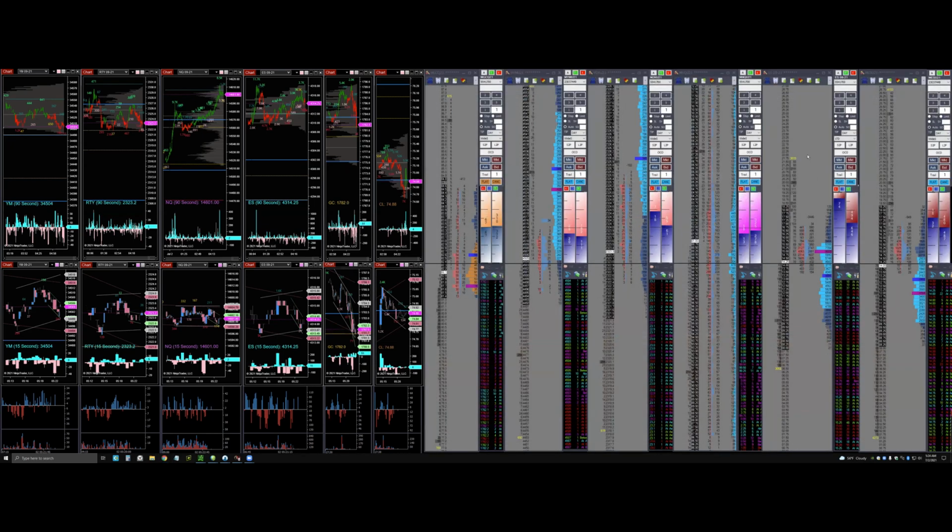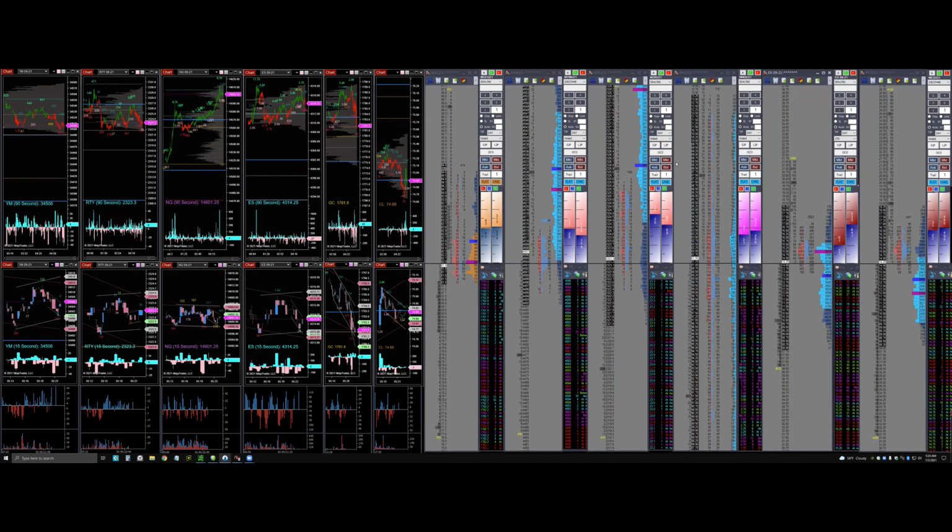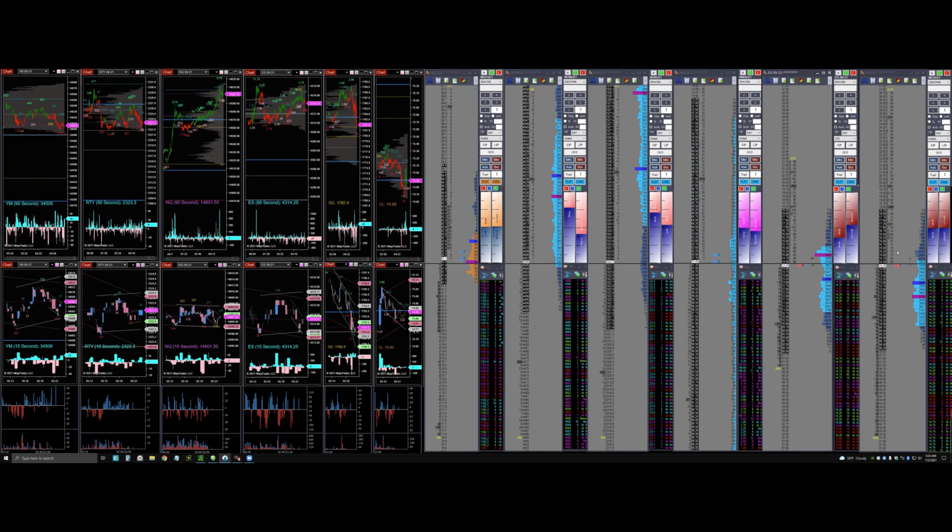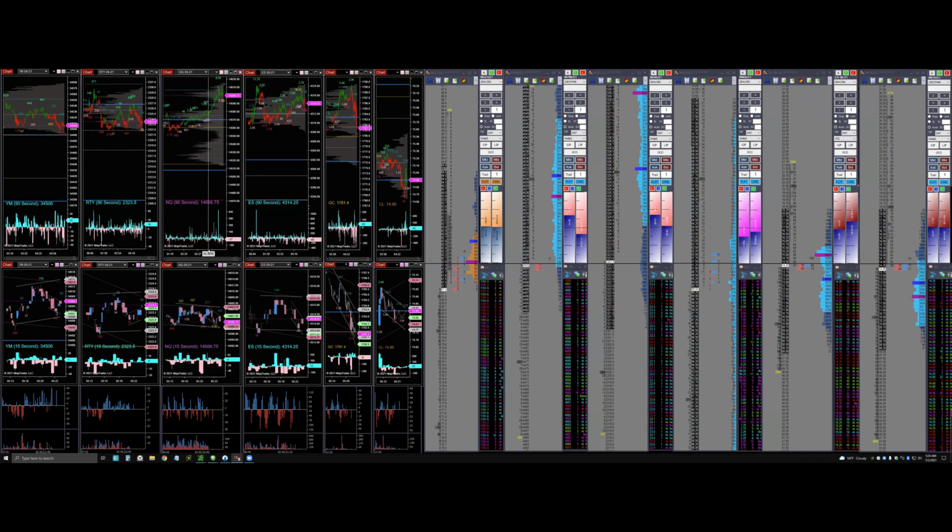All right, anyway, so we've got the number in about 6 minutes, and we'll see what happens. I'm letting it build footprints for me here on the Jigsaw domes. I'm going to reset that right when the number comes out, like I'm doing. And so basically it'll start with a fresh footprint across the board, and we can see how it trades right when the number comes out. And then we'll talk to it. So let's spread these out just a bit here.